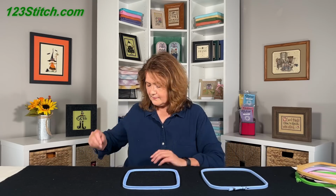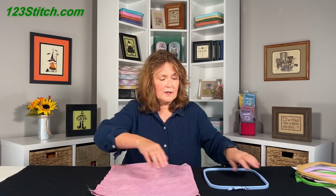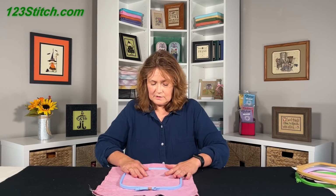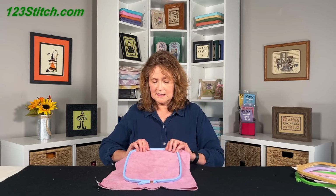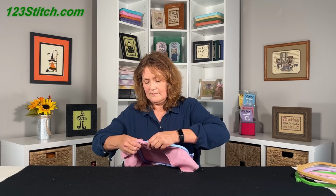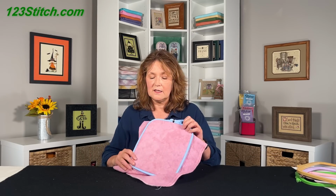Let me put a piece of fabric in here and show you how this works. We'll lay the fabric on top of the frame, the back of the frame. We'll put the top piece on, and it will snap into place. And then we can use the screw to tighten it up. So you can see that, like the Q-snap, it's going to hold the fabric nice and tight.